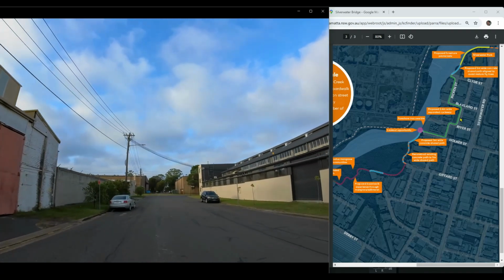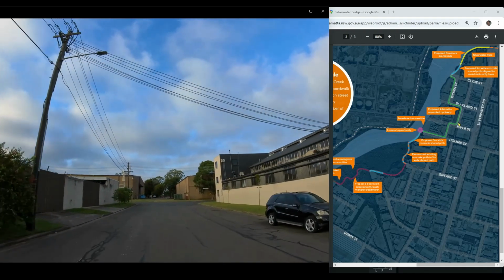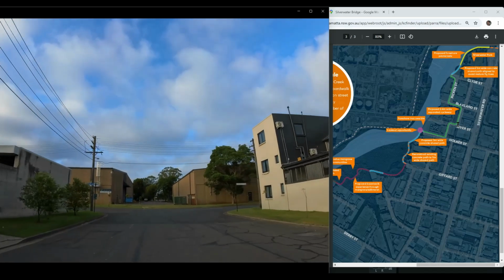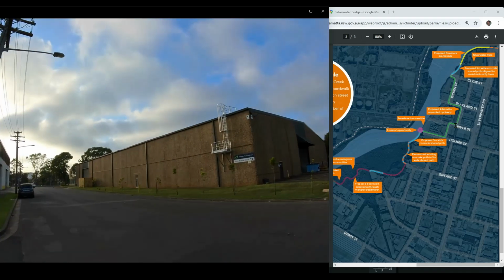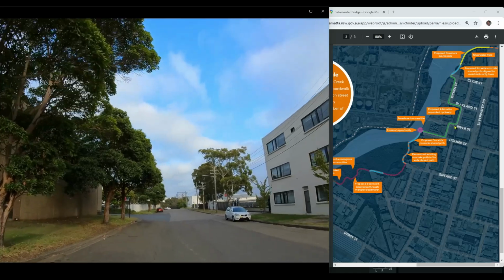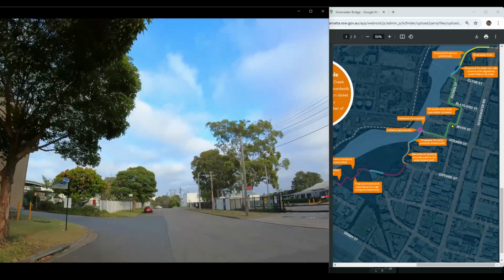I love that. And there's also 2 pop-up sessions happening in Silverwater Park on February 15th and 26th, where you can actually chat with council officers. That's a great opportunity. Yeah, so if you have any burning questions or you just want to get a bit more detail about the project, those pop-up sessions are definitely worth checking out. Awesome. So if you're passionate about this trail and you want to see it succeed, now is the time to get involved and make your voice heard.